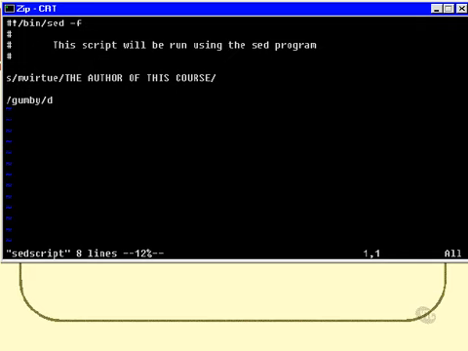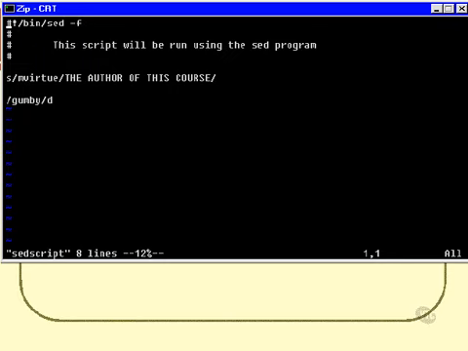This is a little file that I wrote called sedscript. It's actually very similar to a shell script. In fact, except it's not a shell script, it's actually a sed script. When you run this program, and it will be an executable script that you can run like any other executable script, instead of being interpreted by the shell program, it will be interpreted by the sed program. So obviously the lines of code in this script should be sed actions rather than shell script actions. So what are we actually going to do? Well, we're going to substitute mvirtue, which is my username, to be the author of this course, and we're also going to delete any lines that we find in the input that contain the string Gumby.